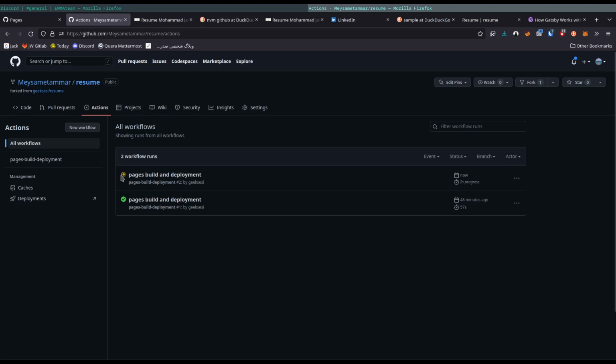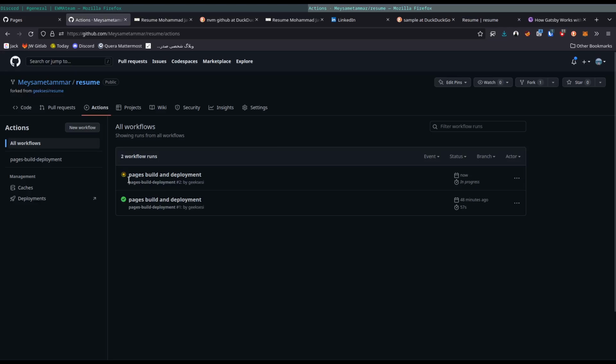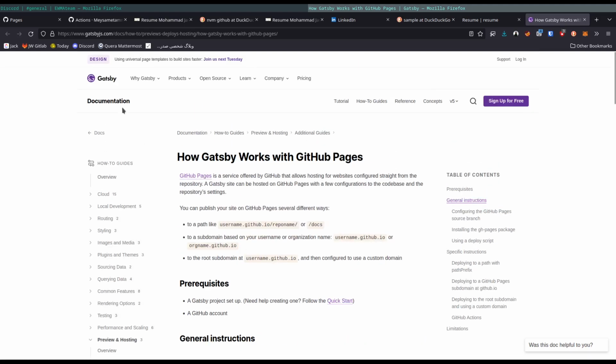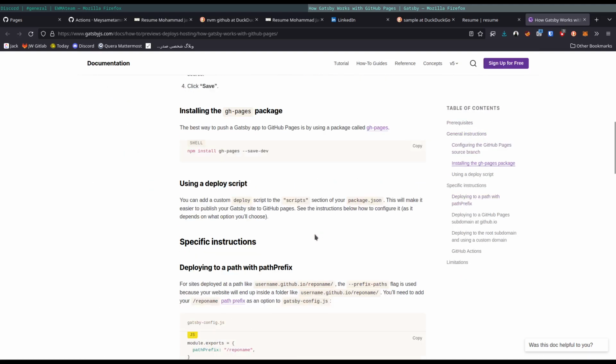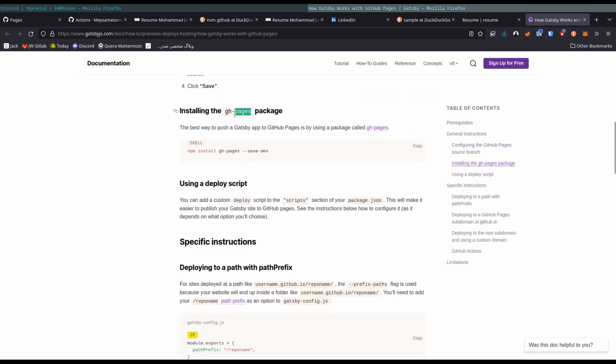The page is building, and our build is in progress. There is no change for now. We have to wait a little for this build to complete. But you can see this document about how to build and deploy your Gatsby site on GitHub pages.